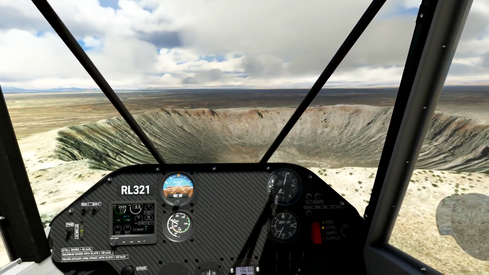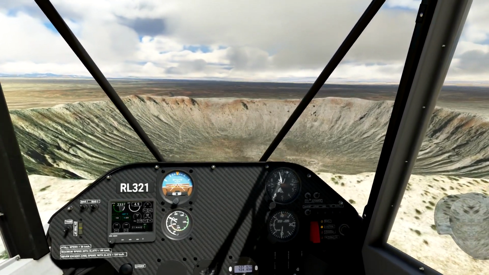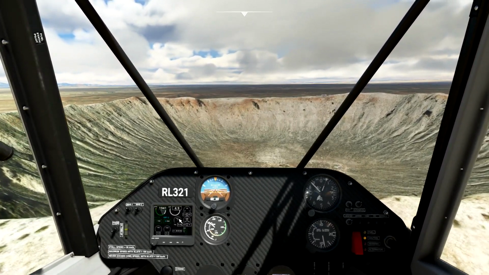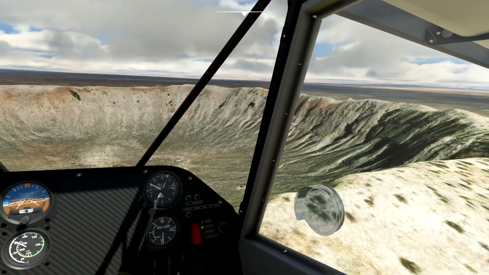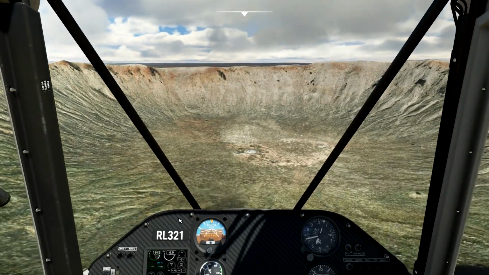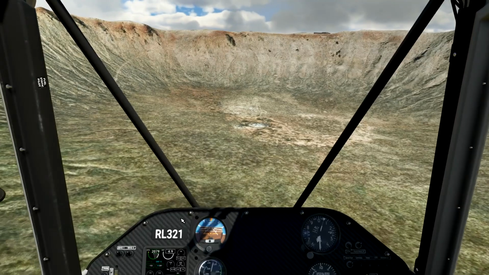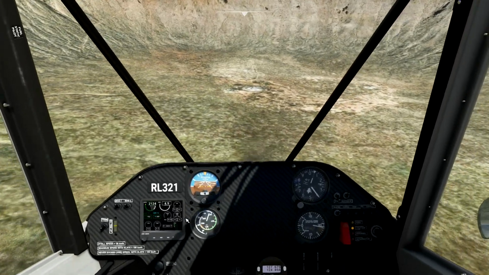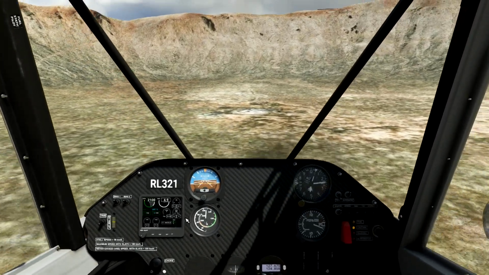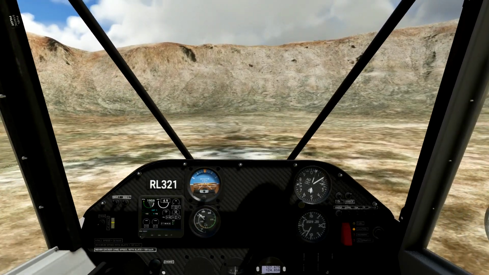I'm going to trim a little bit. So we kind of want to skim the outside, I think. Skim the edge and go straight down. I don't know how far down the edge is here. Oh, we're pretty close. Let's try and get down as quick as we can. Bleed off that speed now.